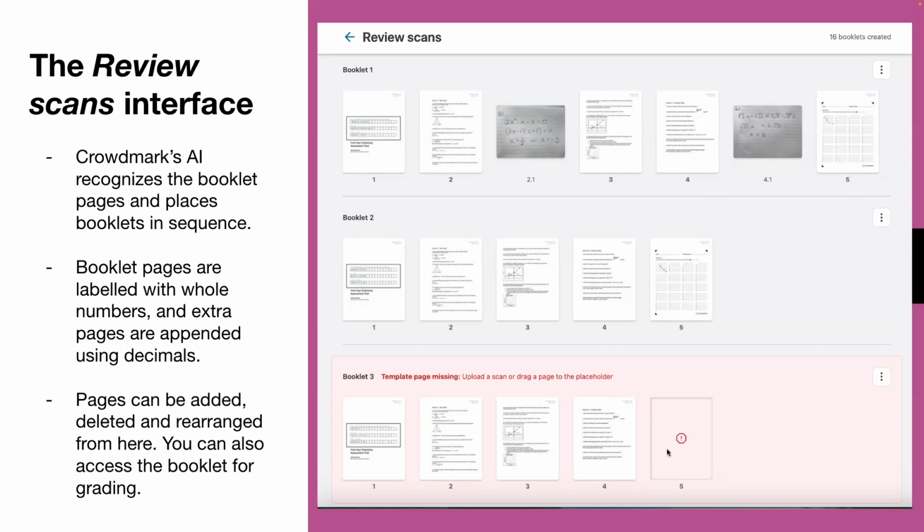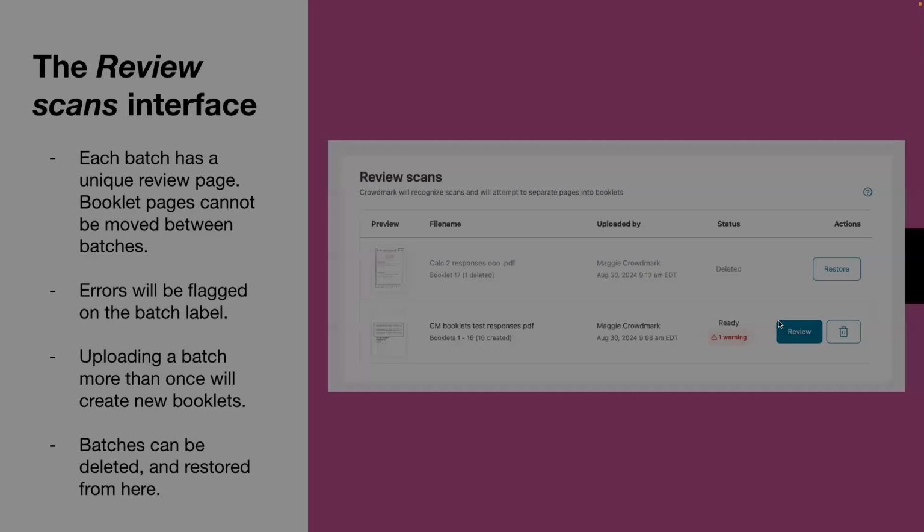When this happens, you can actually click on this page to upload that page individually. You can also do that on any page. So if I have an extra page for booklet 2, for example, I can click on page 3 and replace it or append a page to it, and then it'll show up like this. And then you can also drag and drop to rearrange pages. If page 2 and 3 happen to be out of order for whatever reason, you can go ahead and rearrange those as well.